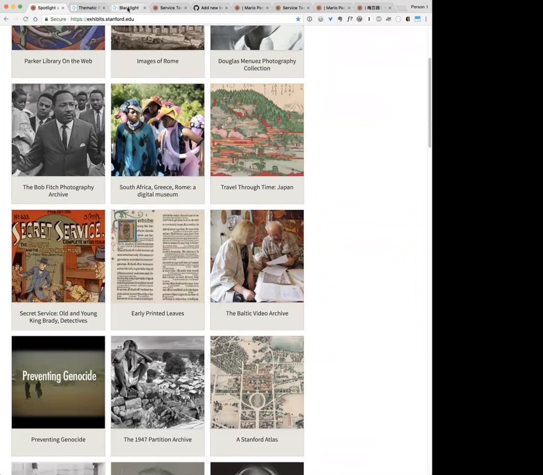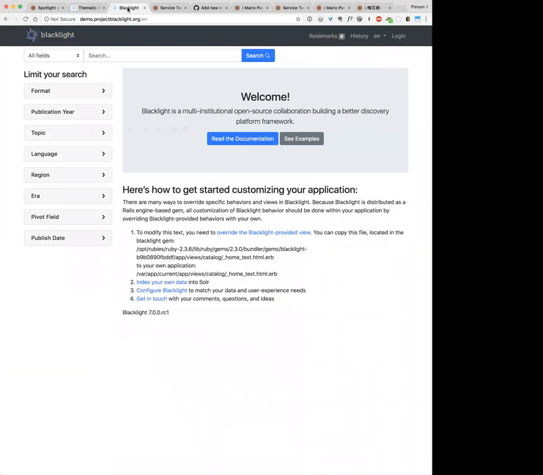And I want to start explaining how the multilingual feature works by starting in Blacklight. Because just as other features of Spotlight build on what Spotlight inherits from Blacklight, the Spotlight multilingual feature gets some help from what's already in Blacklight. So this is the demo site for Blacklight. As you can see up in the top bar, there's a locale switcher. English is the default, but there are about 9 other languages available. If we select one, such as Chinese, at the bottom, you can see that just by changing locales, Chinese translations show up.